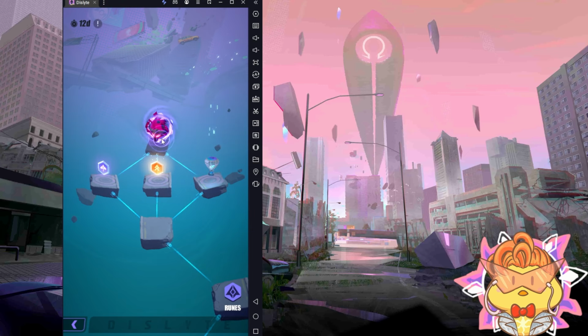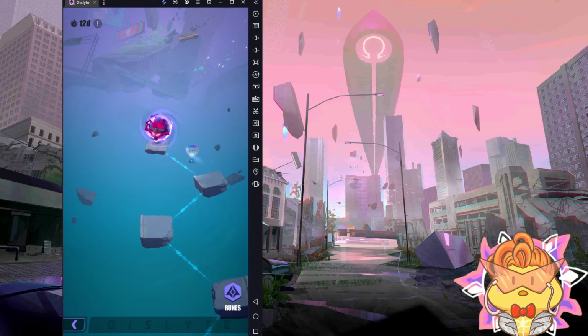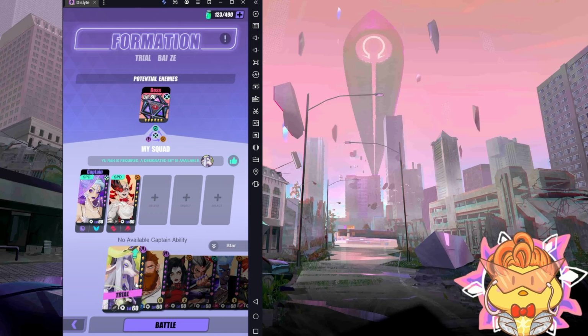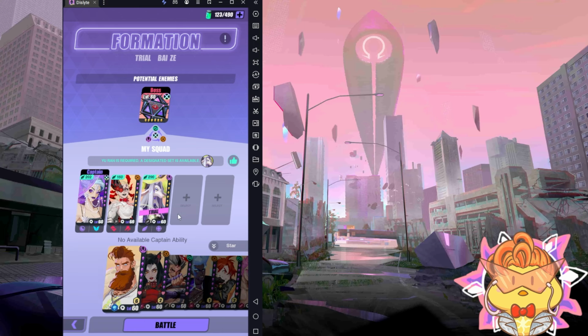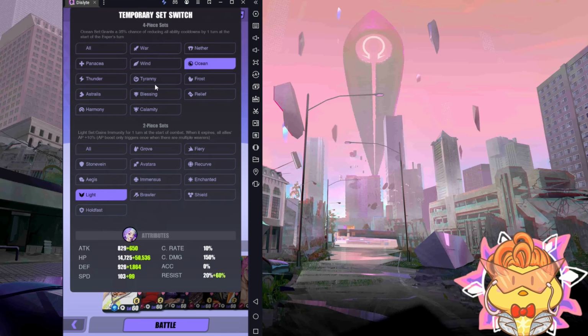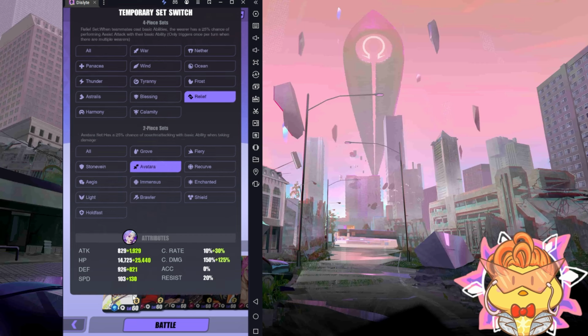Okay, so this one here is totally free to play because you don't need any of your own Esper, and you are still able to achieve it. So, you just put 3 of these because you need Uran, and then these 2 are the support Esper you get from the selection part here. Then for Alice, you're going for Relief Set and Avatara.